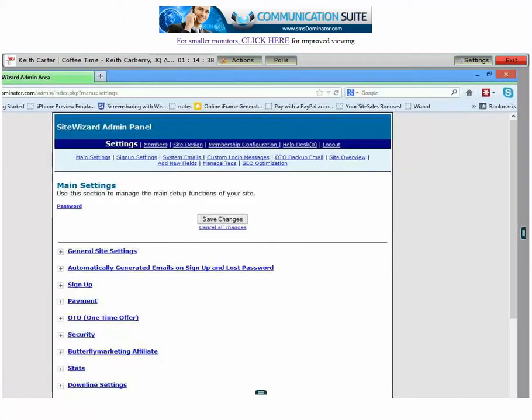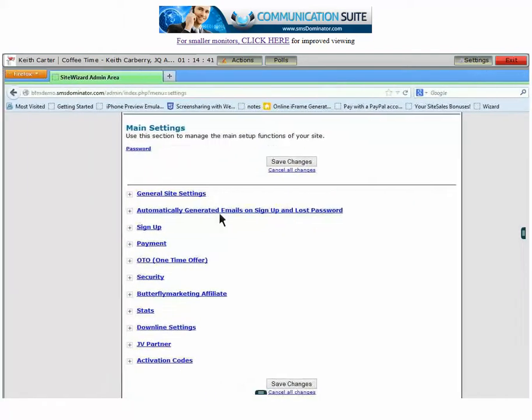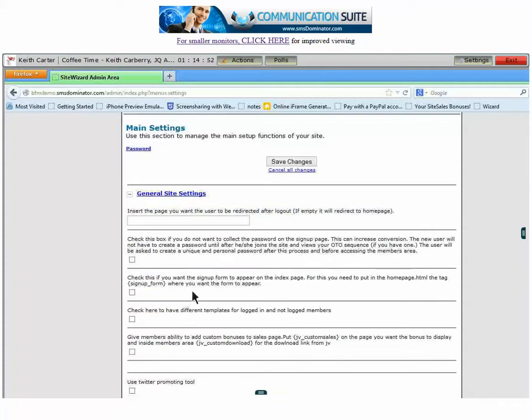All right, this is the settings page, and the settings page provides some really interesting stuff. I'm just going to go over a couple of them and then talk more about the affiliate side. Here are the general settings, and in here it allows you to say, do you want to have a sign-up form on the front page of your membership script? Sometimes you don't want that. Sometimes you might want a button that says click here to sign up. If that's the case, you'll go to a page called signup.php and you'll have to edit that page. But if you wanted to have sign-up right on the front page, you would copy that form's HTML code or tag and put it somewhere you want it on the front page. And you would have to check this mark off. So there are different options in here that you can choose from.